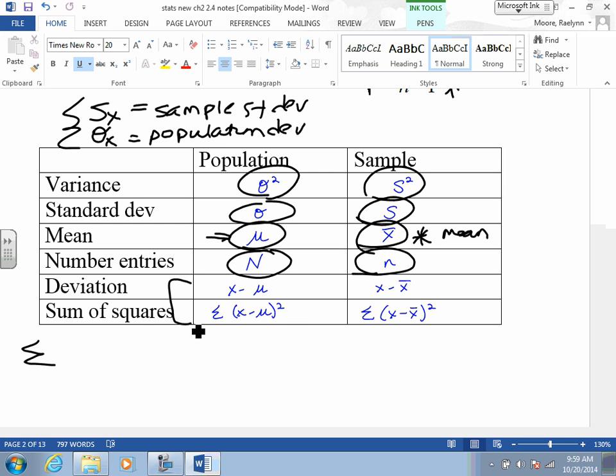But this is important, and I thought I did put it in your chart. I guess I didn't. That symbol's on the calculator? Well, these are the symbols you're going to see in your calculator, just these two. Not this. You're going to see X bar for mean. Your mean always shows up as X bar, whether it's population or sample, because your calculator doesn't know that. But for sample, your calculator is going to do what we do in that formula, subtract 1 from n. And we're going to work one out all together so that you can see it. Just so that you know what our symbols are when we do this.